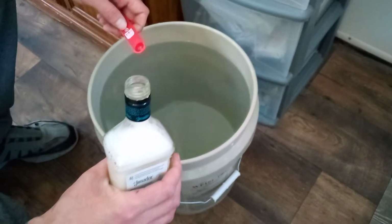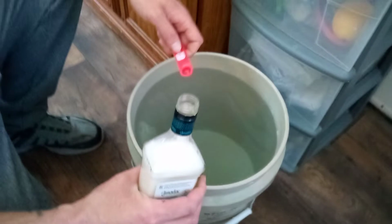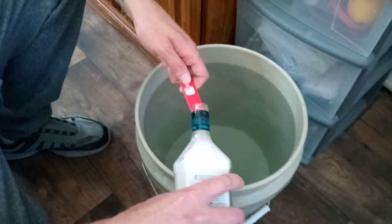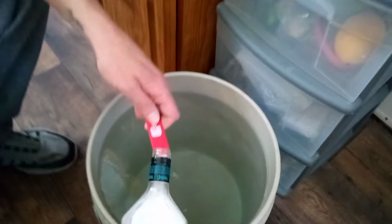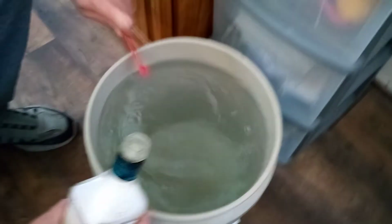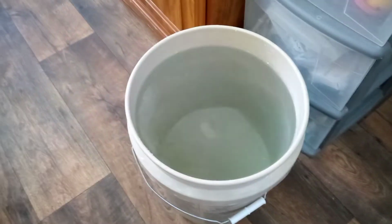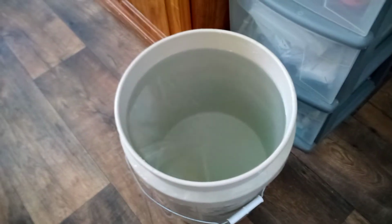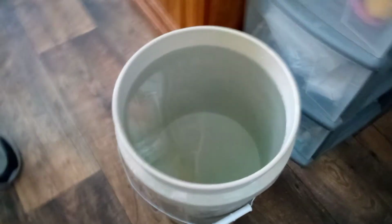I was supposed to mix 1 to 5 parts when I made it, and I actually mixed about 1 to 1. So I'm gonna do just about a couple heaping ones of this, that will be plenty. This is 5 gallons of water. Maybe I'll go like 3, and then I'll mix that up, and that'll be good to go to water my plants straight out the bathtub water. So that's how you use regular tap water.